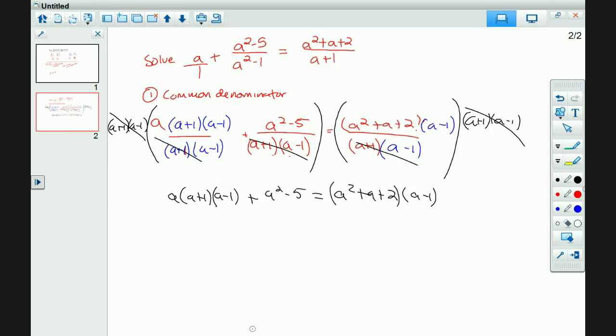So once you have common denominators, the fractions go away, and you're left with a normal polynomial. Okay, that's a little bit more than normal, because you have a lot of algebra to do, but you can now tackle it with things we've talked about the last 5 days. So goal: common denominator, eliminate denominator.